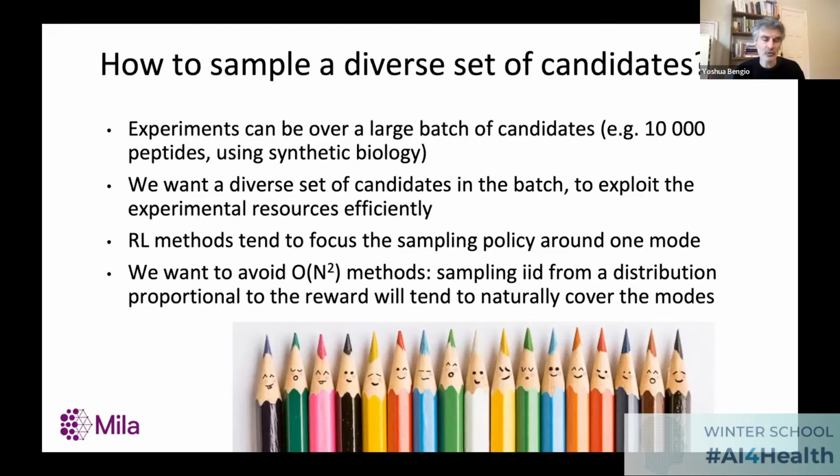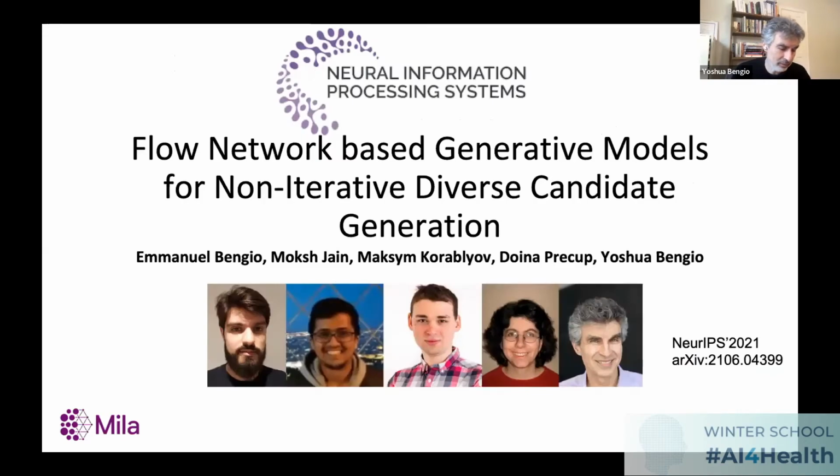So we're going to train a generator that produces diverse solutions by construction when you just sample IID from it. Then we're going to sample a batch, and filter it to try to keep just the clusters or the things that are different from each other. Now I'm going to tell you a little bit about what I'm most excited about in my research in the last few months, which is an approach to build this kind of generator, this kind of stochastic policy that produces diverse candidates.